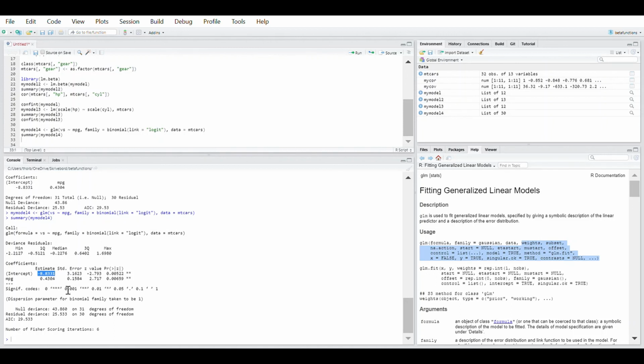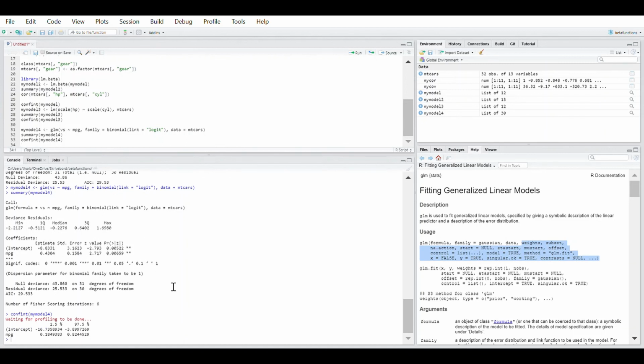And the coefficient for the MPG, the miles per gallon, shows the increases in the log of the odds for every unit increase in miles per gallon. So just as with the linear models, you can also get the confidence intervals for these estimates with the conf_int function, feeding it in my model object. And you get the confidence intervals, the 95% confidence intervals surrounding these parameter estimates.